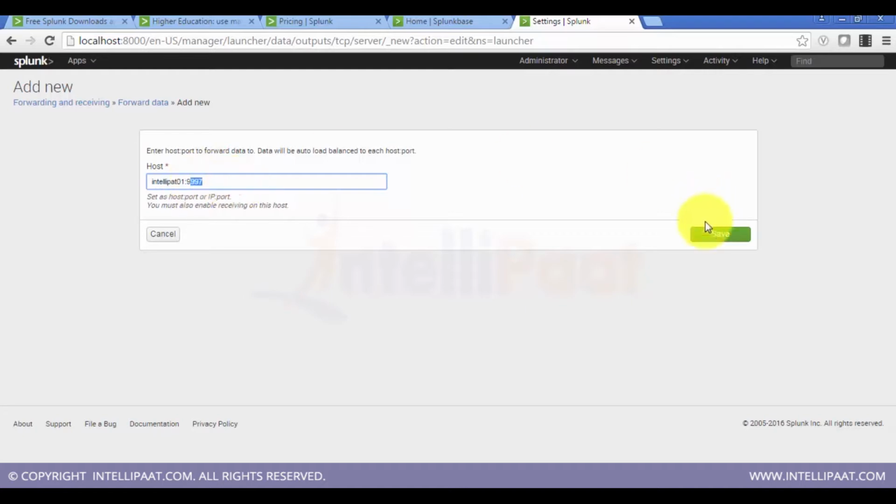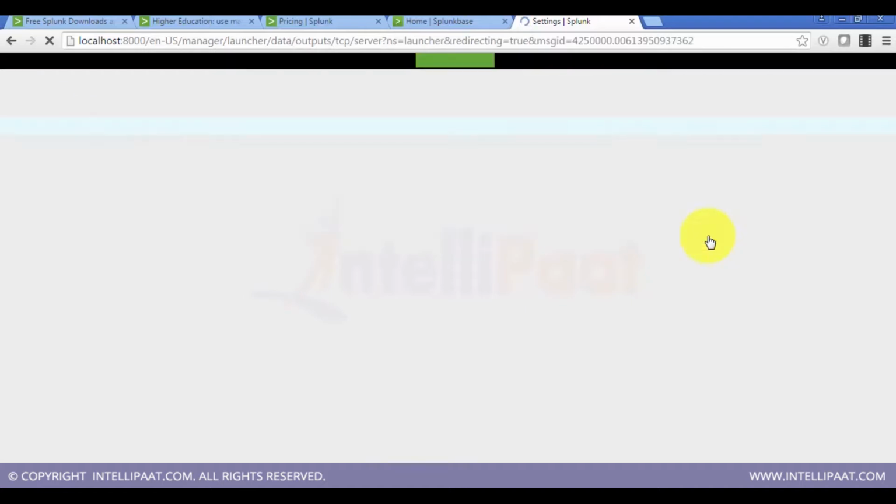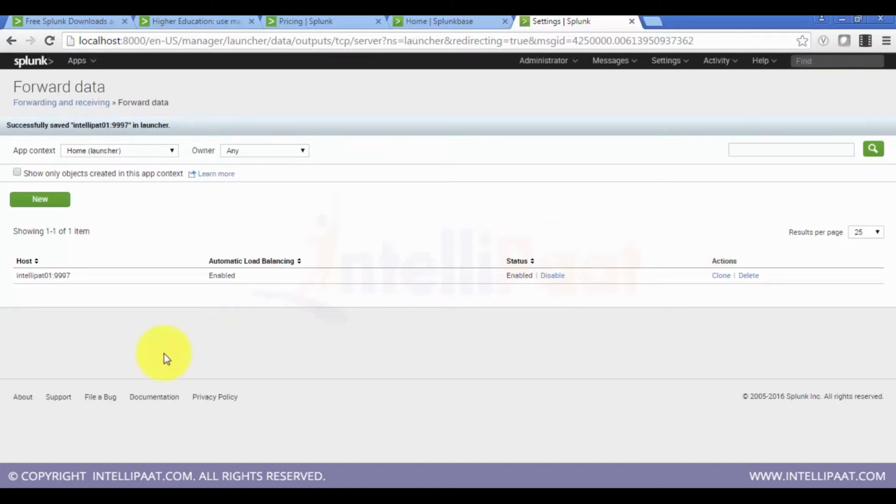The moment you save it, Splunk will start sending its data to this host, this server, on this port. This will start sending the intended data that we're planning to send to this server. Again, I'm disabling it for the security of the system.